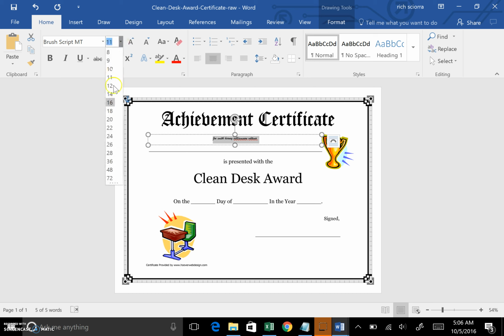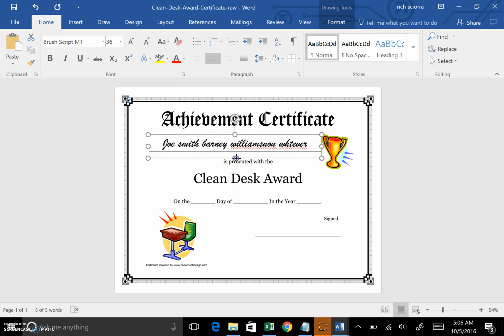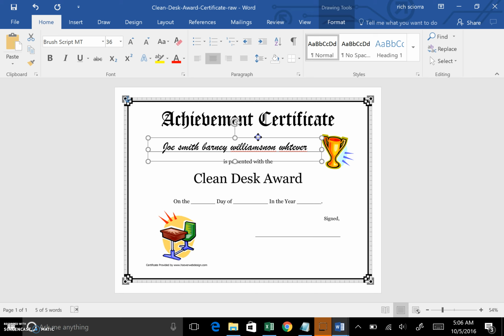And once I choose the font, I can find a size that's going to work well. Then I can position it. I can grab this box and I can position it vertically, making sure that the edges of my box are still on the line. And perhaps this name is a little bit much, so let's make it a little bit shorter and see if I can make the size a little bit bigger.